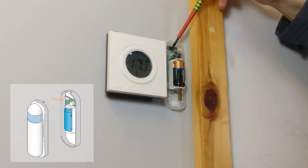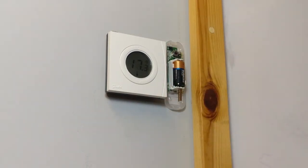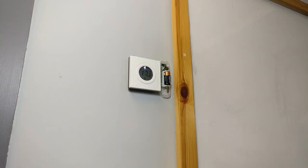Locate the small black dip switch in the upper left-hand corner and press it 3 times within 1.5 seconds. Upon communicating with the hub, you should see the red LED flash.